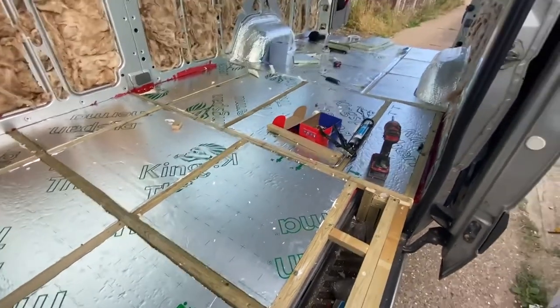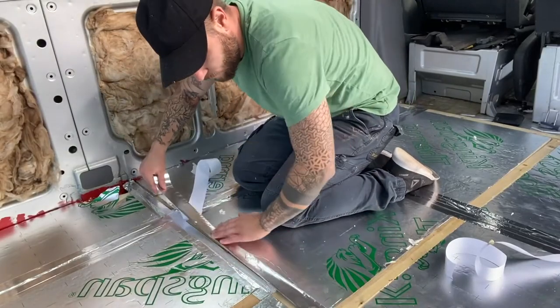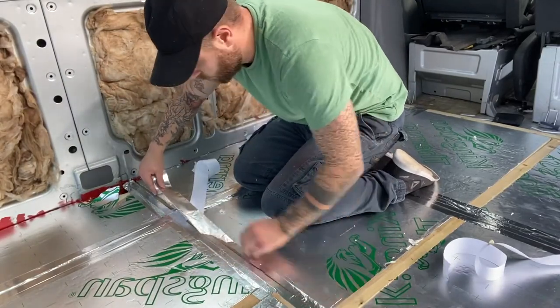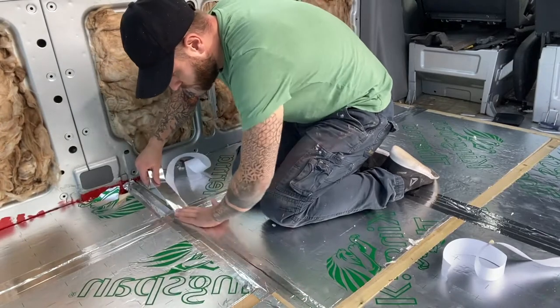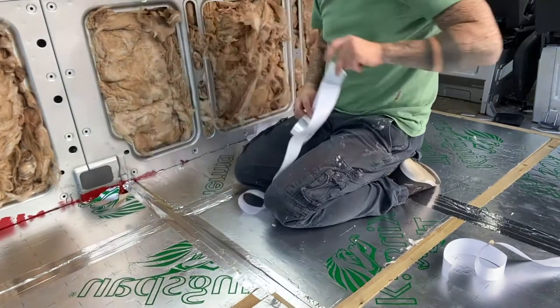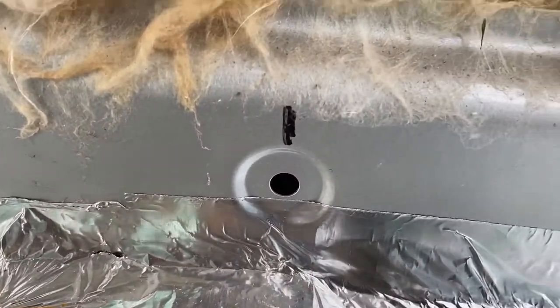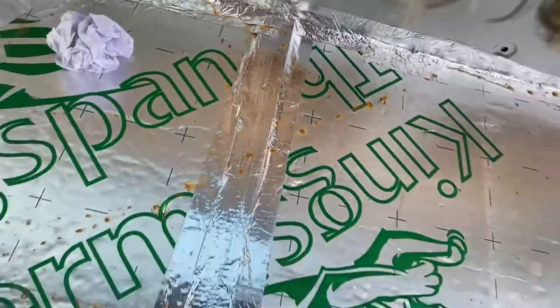Use foil tape to go over any joins. That's going to help to keep any moisture at bay. Before laying the 9mm plywood flooring, I marked where the battens were so I knew where to fix to.